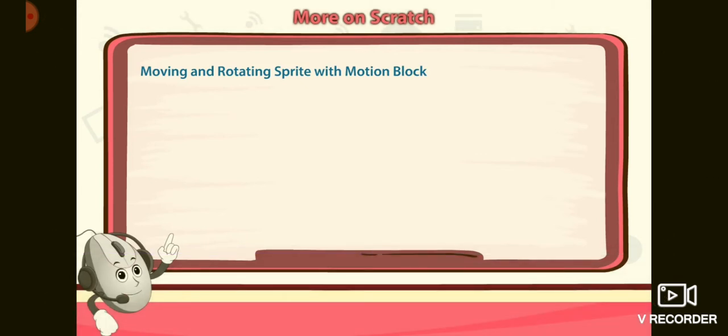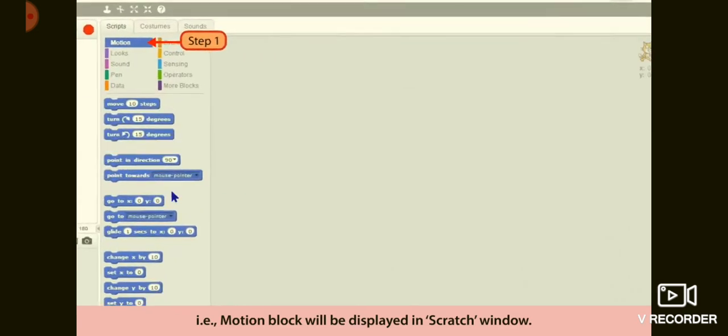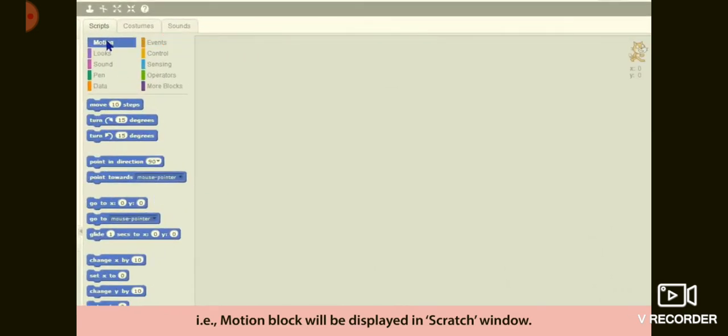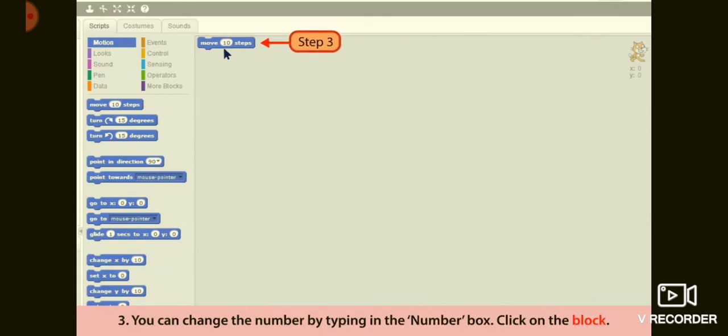Okay, and next is moving and rotating a sprite with the motion blocks. We have a lot of options for moving. Suppose you want to change the steps, then you just click on that. If you want to rotate, then you just set the degrees. Okay, just click on that and put the number of steps in the blocks, and change the steps as you need, and then the sprite will move according to the mentioned number of steps.